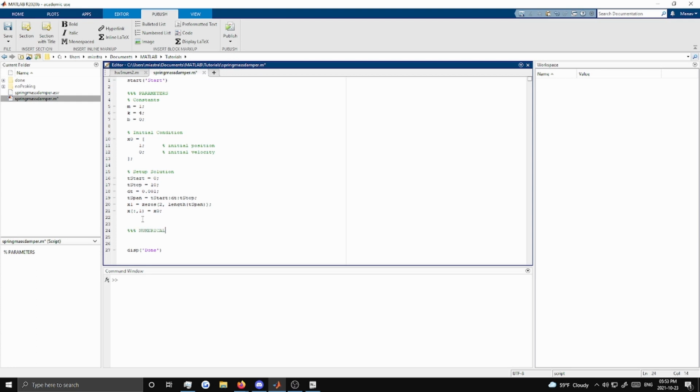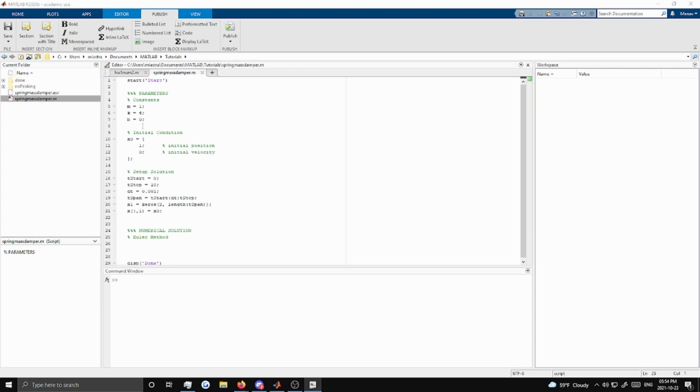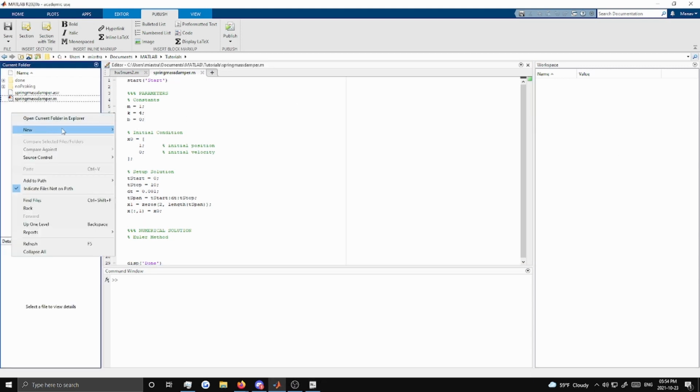From here, we can look into solving our problem. So this is going to be a numerical solution. MATLAB is capable of doing symbolic math, and it is possible to solve this the way you'd solve it on paper. But for the appropriate reasons, we're going to assume that we can't do that for every equation. So first we have our Euler's method. Actually, before we begin our solution, we need to set up our system, which we'll do right now.